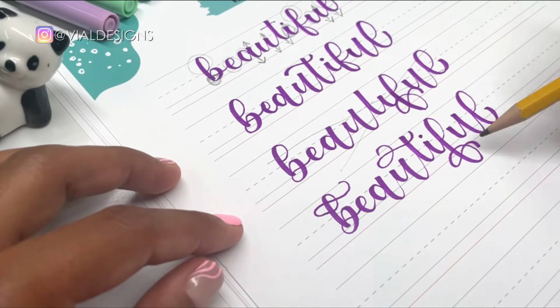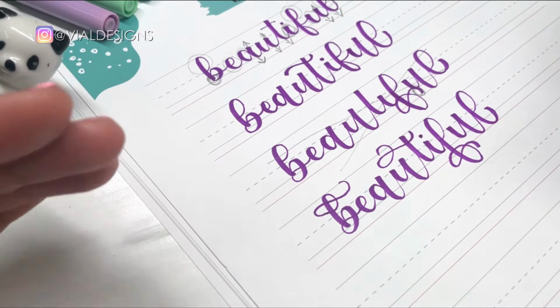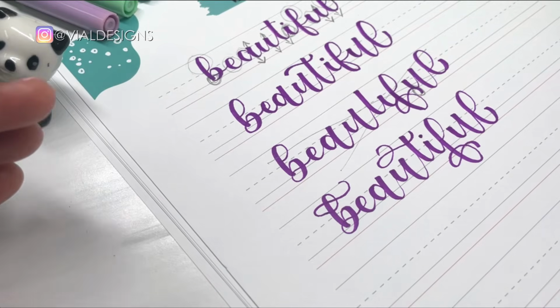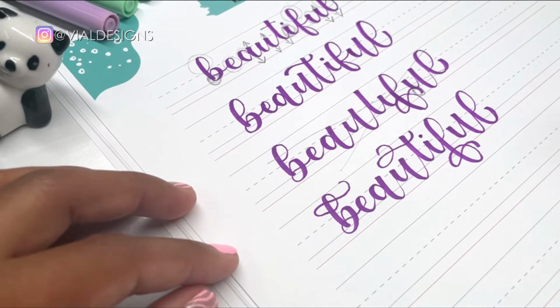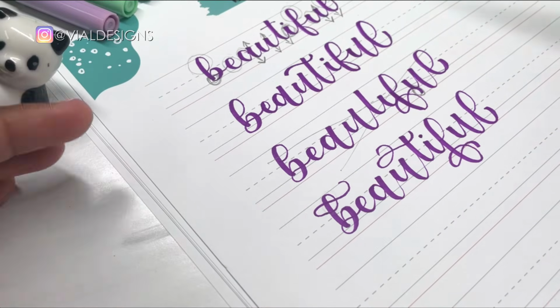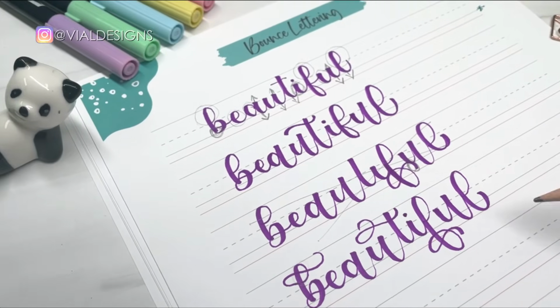So now let's forget that we did this one. The reason why I changed it is because right here it was just stretching, and that's one of the things you want to keep in mind when you are doing your bounce lettering. I also wish I would have done this loop a little bit bigger, but I hope you get the idea of how to do bounce lettering.